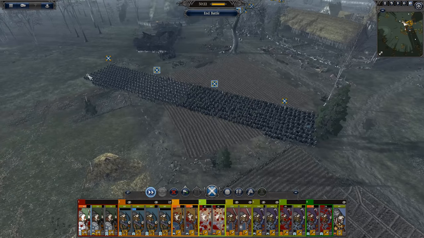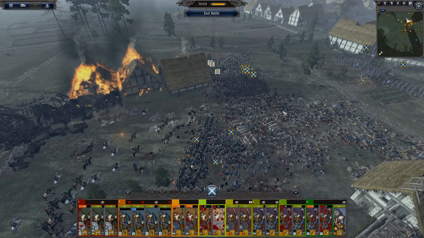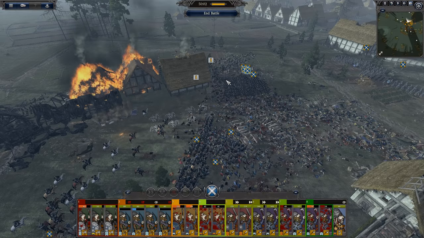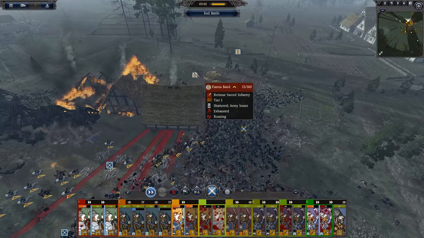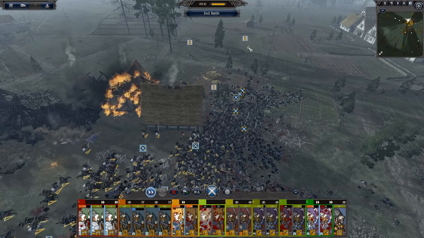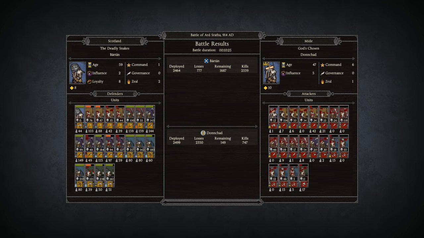Lovely. Slaughter them all. Excellent. Decisive victory. That will do. 777. Loads of kills with the axes. Good. Archers getting plenty of kills too. Did the cav. Well fought, men.